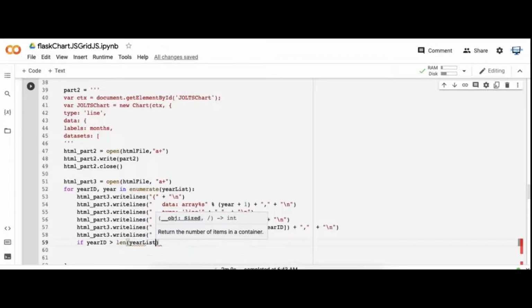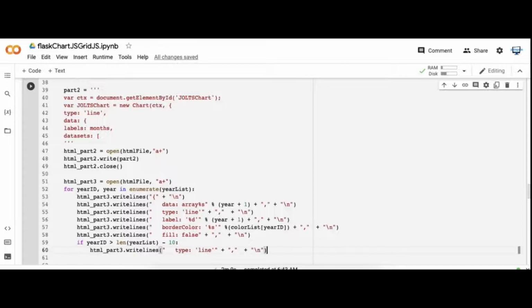And here's what I'm doing. If you're in a year that's older than the most recent 10 years, we're going to hide that line as the default. And then it's going to be an if-then-else situation where the other option will be the most recent 10 years.